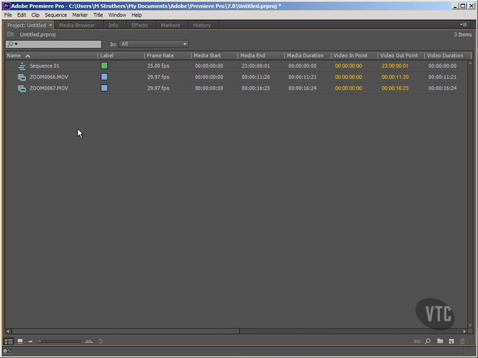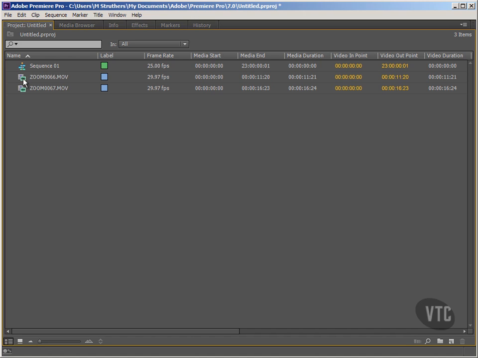By the way, this sometimes confuses people. The video in and the video out points are slightly different, in that these often register a different reading than the video duration. The video duration is slightly different to the media duration because the media duration is the length of the pristine clip, the original clip, but the video duration indicates how much of that clip we have used. We might have an original clip that lasts 60 seconds, but within our project, once we've analysed it and trimmed it, we might only use 15 seconds of it. So that's why you'll see a slightly different numerical reading between these columns.